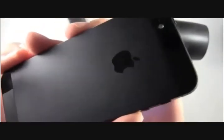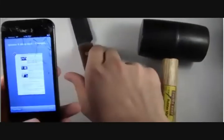I mean, you're never going to be doing that with your iPhone. Obviously, this is for the occasional drop, the occasional key scratch. I just want to show you how this phone's going to hold up. Pretty good. The back is pretty good. Let's go ahead and do the front now.